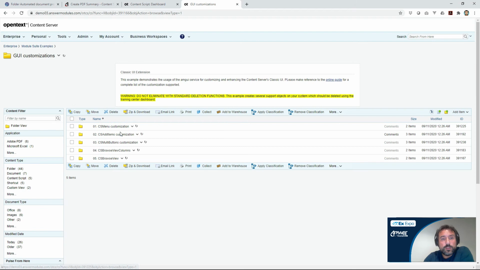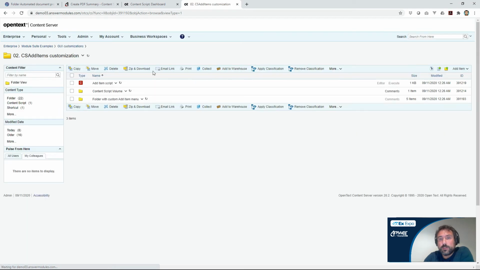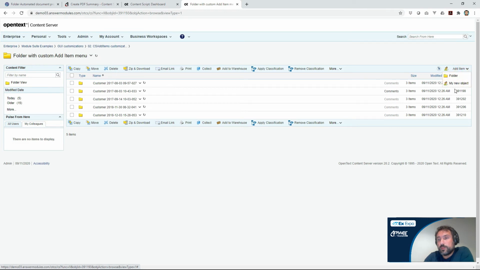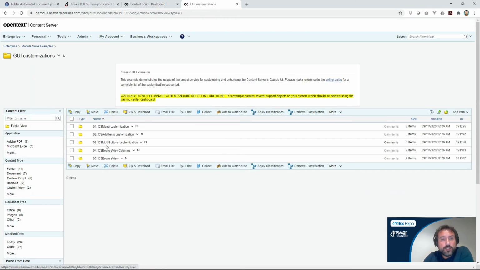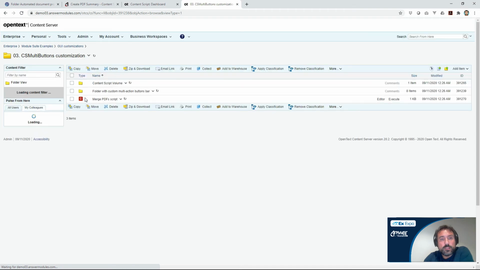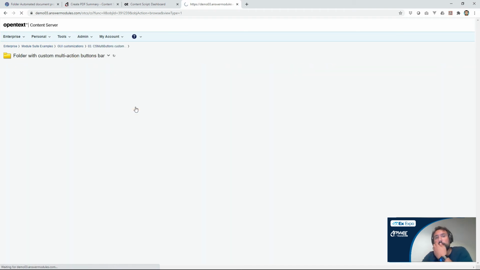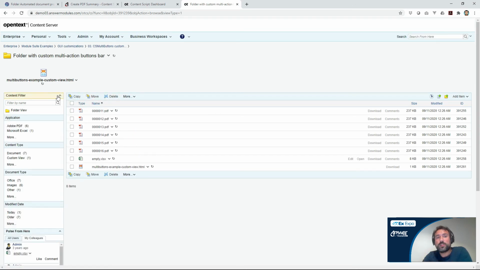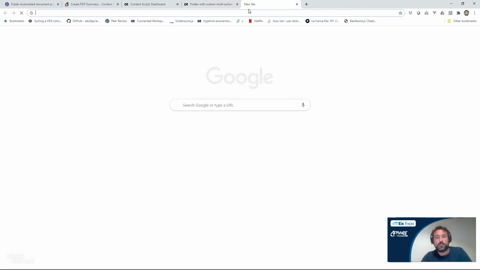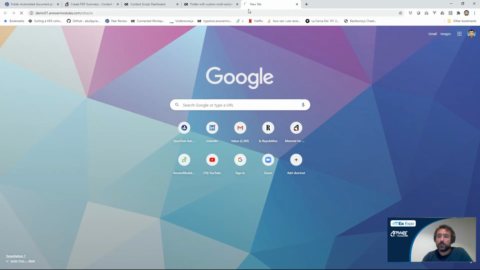And other things you can do is to customize the edit item menu, so reducing and enhancing what you can add into a specific folder. And the other thing you can do is to customize the multi-button here, so removing stuff, or you can perform more complex customizations.